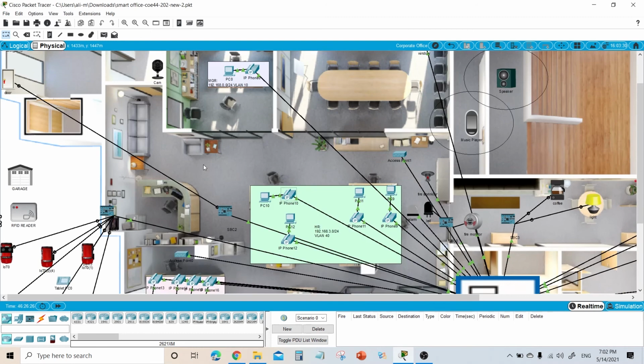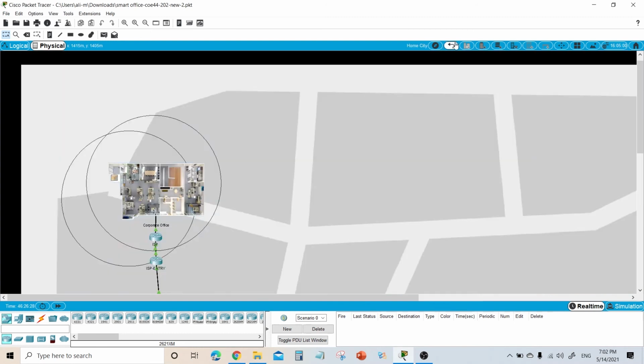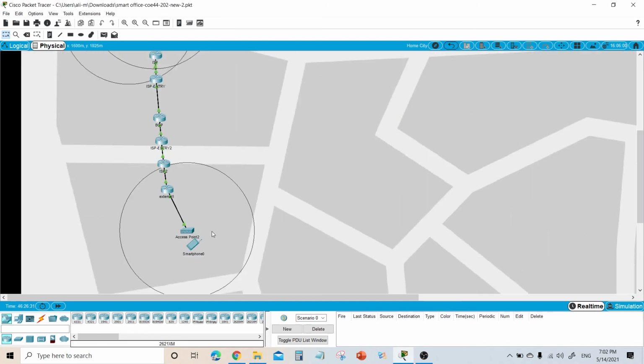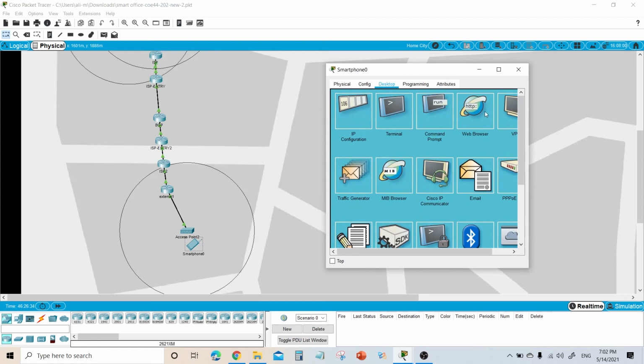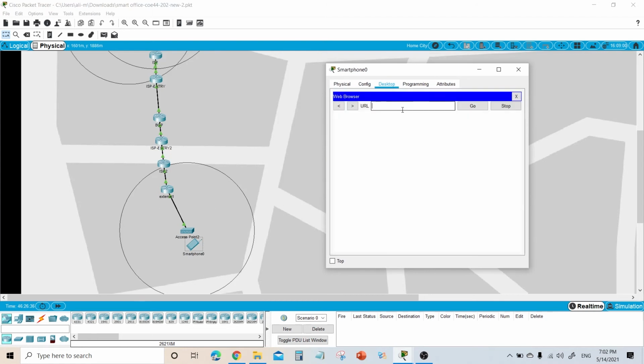Now let's go outside the network. If someone wants to use some services from the outside, for example he wants to open our company website, he can do that using the domain. And also he can use HTTPS.